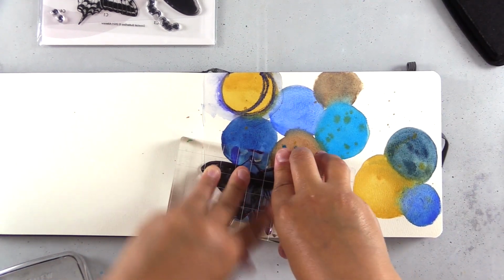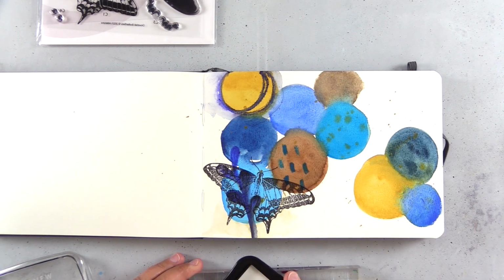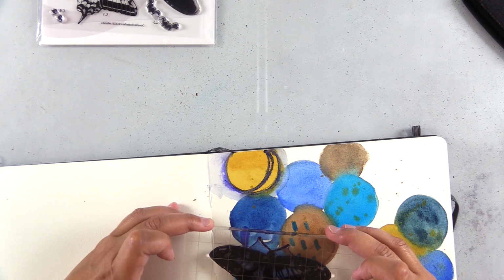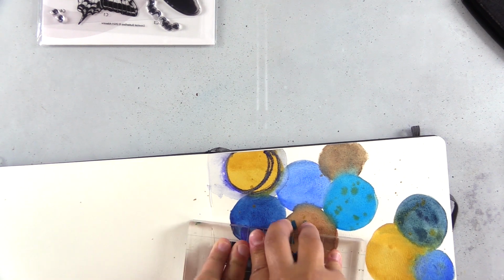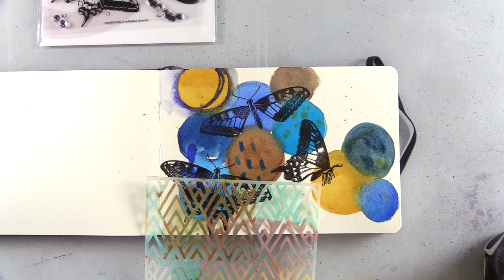So I did a bit of doodling there with the watercolor pencil that I did not like at all. It didn't come out well. So yep, here comes the stamping. We're going to cover that up with a dovetail butterfly. Because the stamp is large and detailed, it's going to cover up that area beautifully. So if you make a mistake, don't panic. Just cover it up. Either try and lift the watercolor or you can cover it up. And that covers it up pretty well, but we're going to keep adding more to this page.